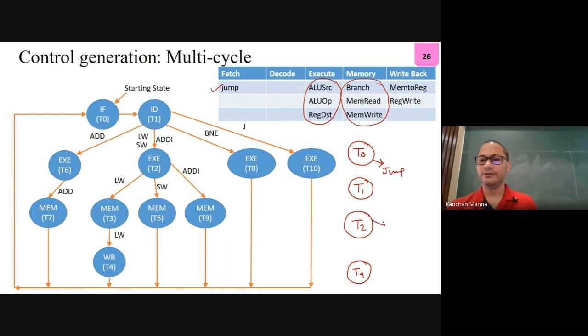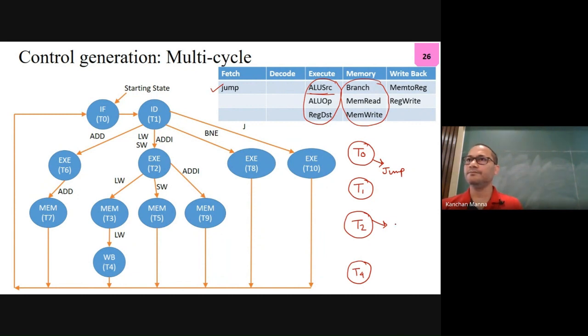From here, we can generate ALU SRC, ALU op. ALU SRC means the ALU's operand. We discussed that for single cycle and multi-cycle, but here we didn't combine them. But let's say the multiplexer would be there, we have to control that, and because of that we have ALU SRC. So we have to generate that control signal.